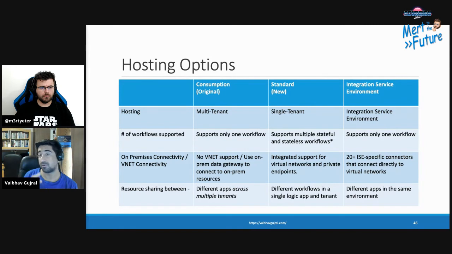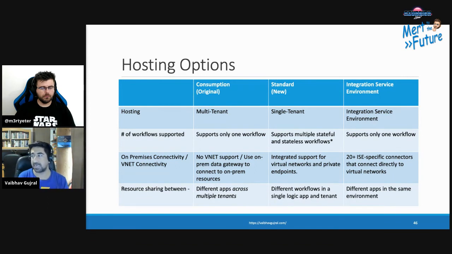And since it runs on an app service plan, it does support different connectivity options like you would have seen for app services, for connecting your logic apps to virtual networks and so on. All the workflows that you create within your single logic app are the only apps that share your underlying resources under standard, unlike the consumption one.